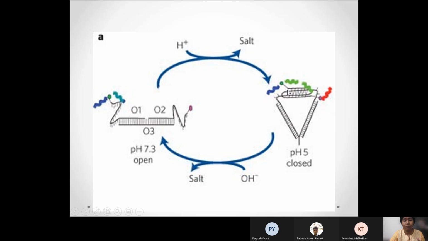That is, the emission from the acceptor molecule can be seen. So this is the entire construct. High pH, low pH. High pH, you will have low FRET or no FRET. Low pH, you will see FRET.